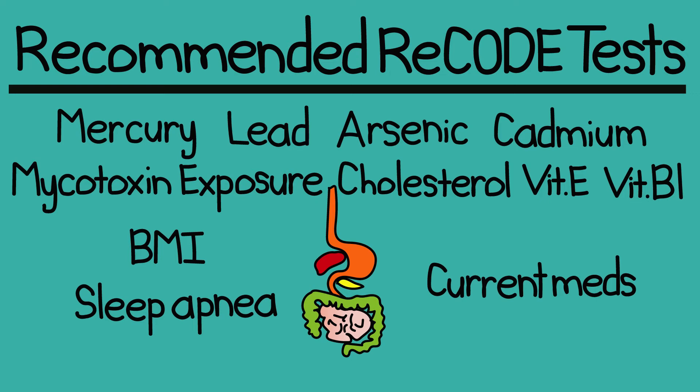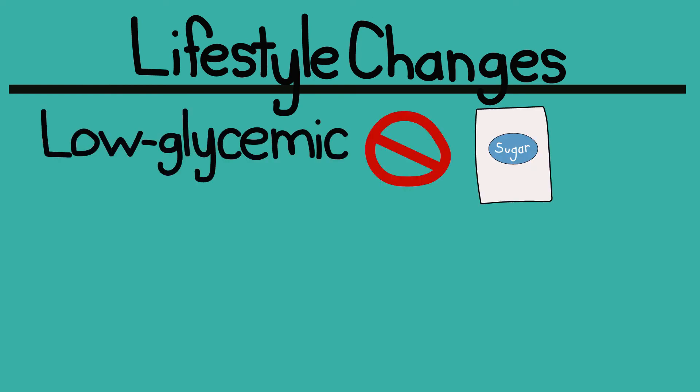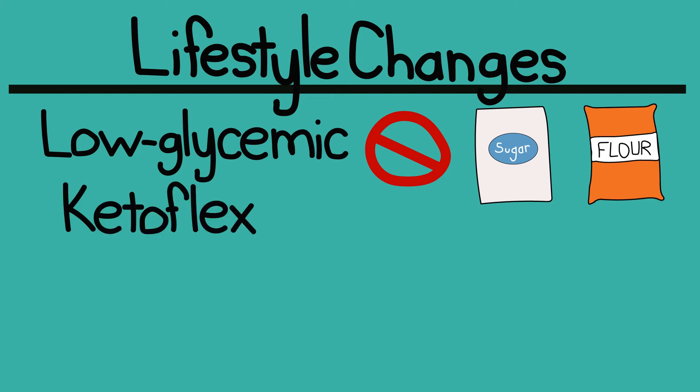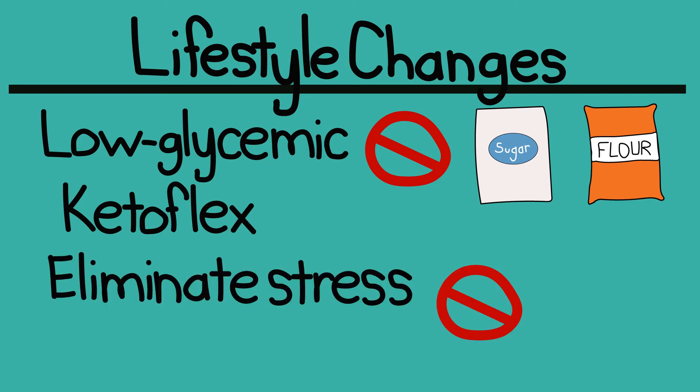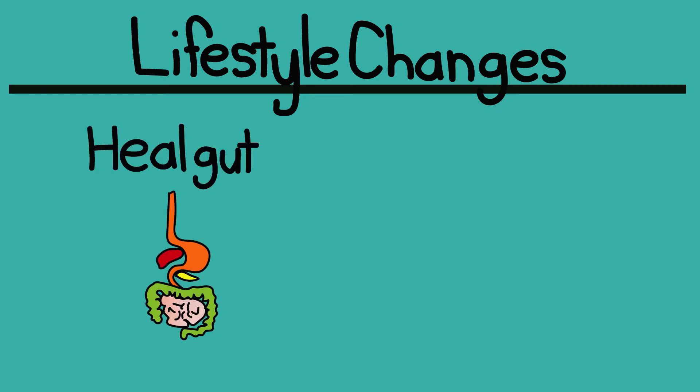While working with your doctor, there are a lot of other things you can do on your own, including a low-glycemic, low-inflammatory diet, which means no sugars, no grains, and careful with fruits. At least a 12-hour fast each night starting 3 hours before bedtime — that means no bedtime snacks or late dinners. Eliminate stress as much as possible. Exercise 4-6 days a week, 30-60 minutes a day. Improve gastrointestinal health, gut repair, prebiotics and probiotics, bone broth and stock.